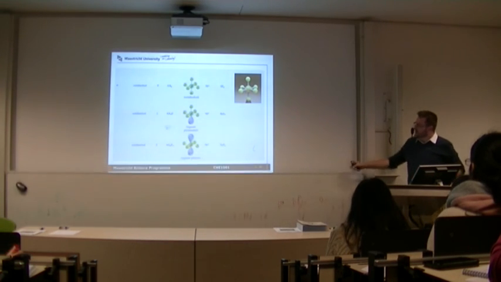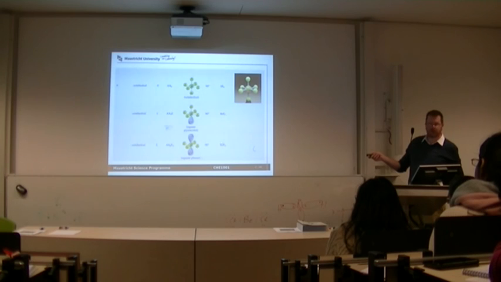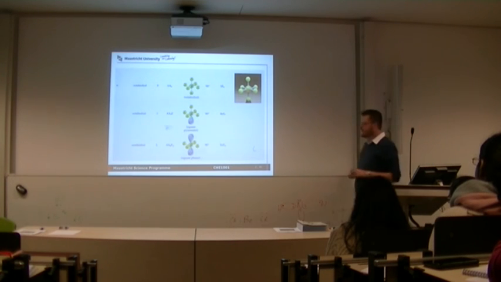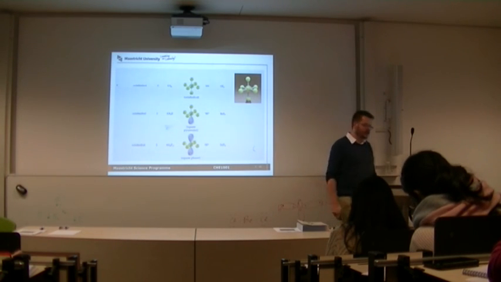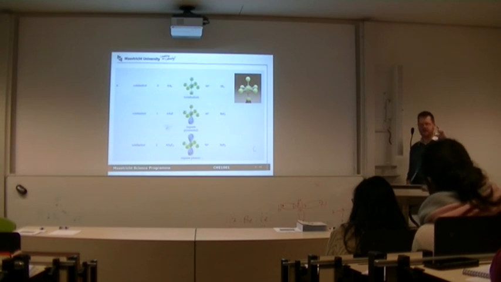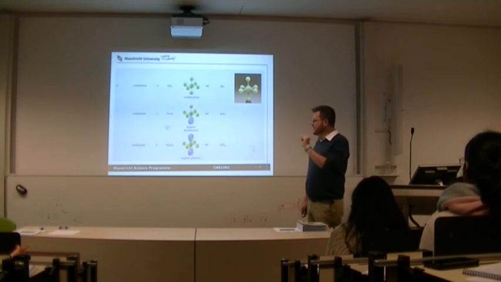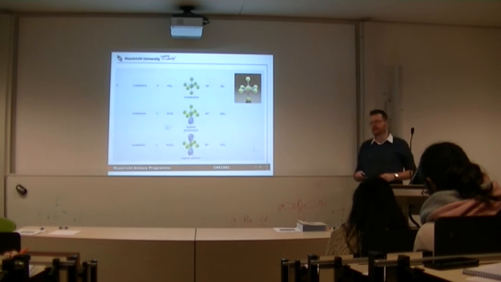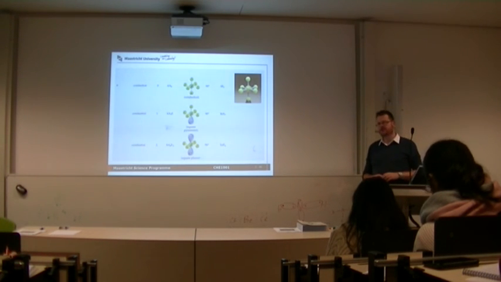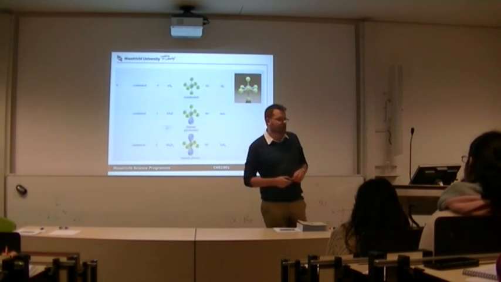The last possibility is something like this, where we have a square planar geometry. Here we have, for example, xenon tetrafluoride. Perhaps you can do this as a homework exercise. If you draw the Lewis structure, you'll end up with something that looks like that, and that would be square planar. 2 lone pairs, 4 bonding pairs, so a total of 6 electron pairs. The electron group geometry is octahedral, the molecular geometry is square planar. You can also go to 7, by the way, for example IF7, but we're not going to go there in this course.